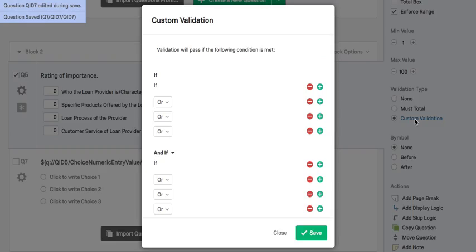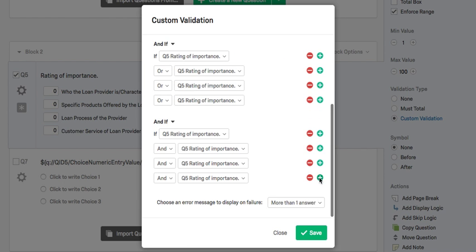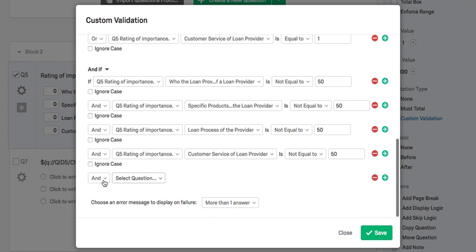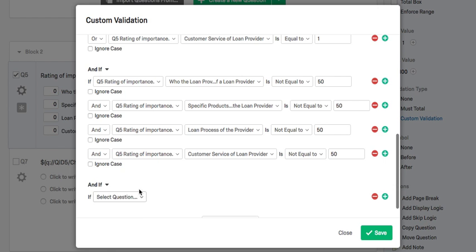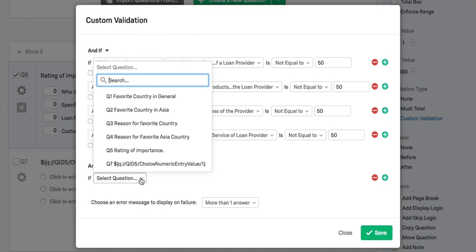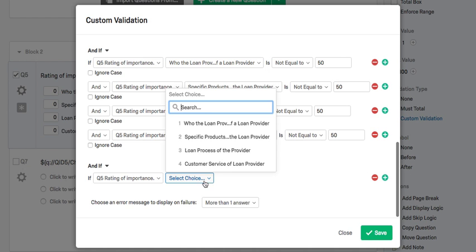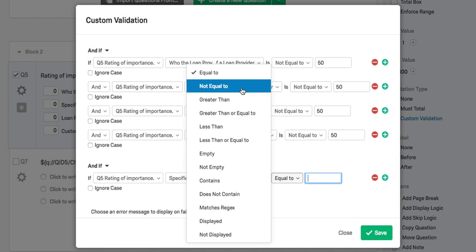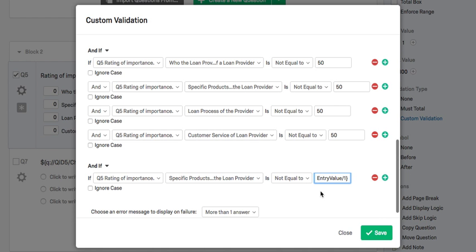Then I'm going to come back into my custom validation. I'm going to add once again a new logic set. What I need to do is make sure that the other 3 are not equal to this. So I say if question 5, the second answer choice is not equal to, and then paste that in. So if answer choice 2 is not equal to answer choice 1.